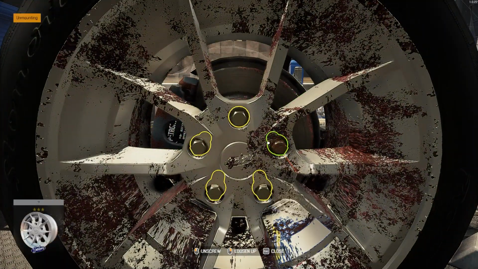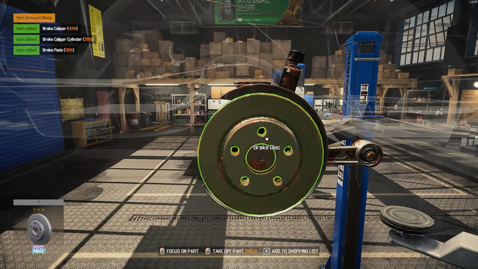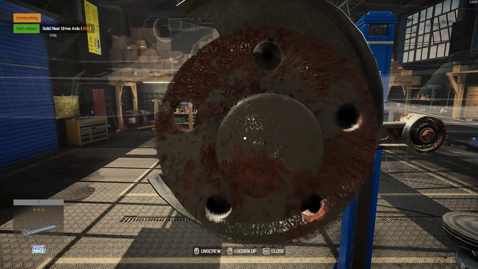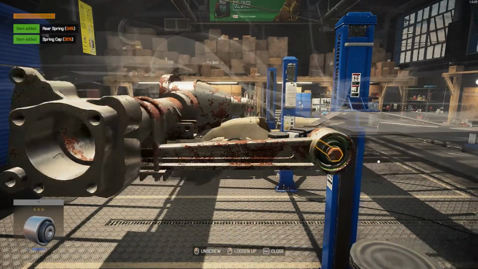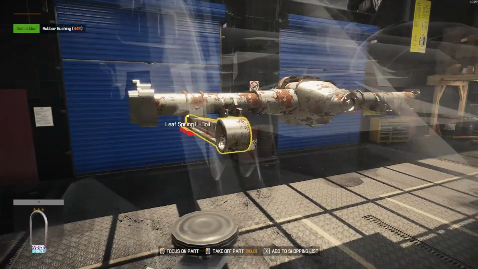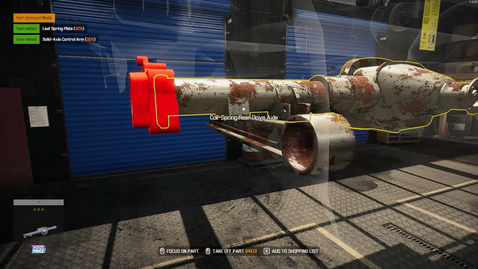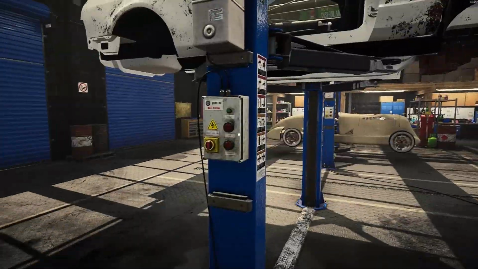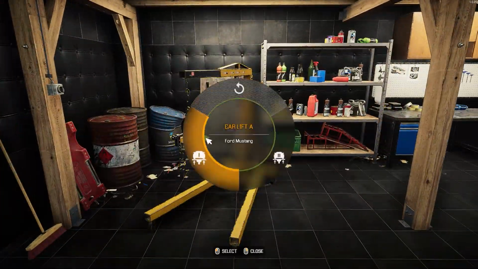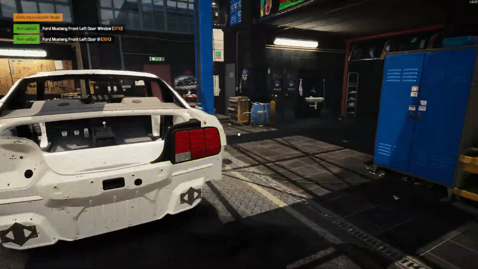So now we're onto the back of the vehicle, taking off the wheels, all the brake components, suspension. Going to be using all the tuning upgrades for the engine. Try and get it up to the 2000 brake horsepower. As it is a Shelby Super Snake, you want the biggest horsepower you can. Bring the car down, get the engine crane to remove the engine. Now remove all the body parts.